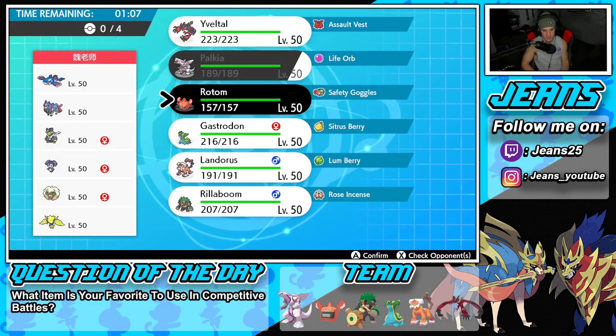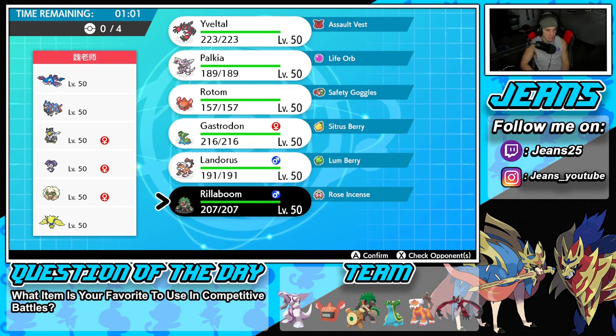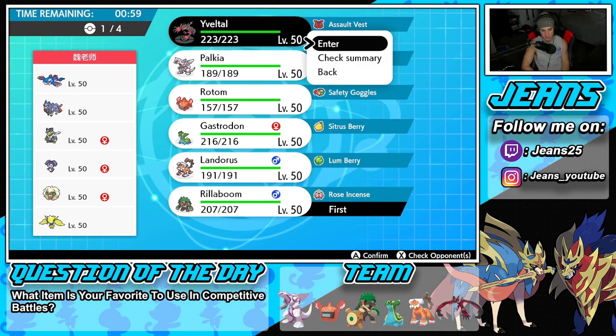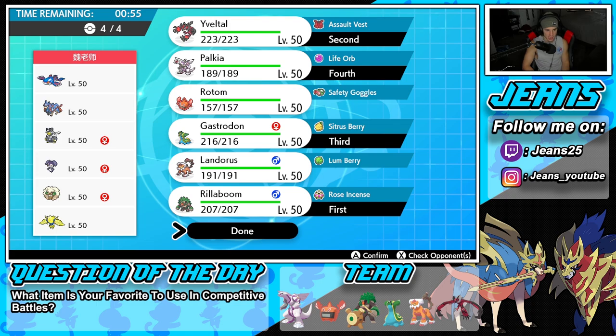Okay, how should we go into this one? How should we play it? I feel like Rillaboom and Gastrodon could both come in here and do wonders. I really do like that. I'm going to lead actually the Rillaboom alongside the Yveltal. I really do like that combo, and then go Gastrodon alongside Palkia in the back end. I just think that's good. I just think it's solid, right? Solid. That's good. I'm with it.